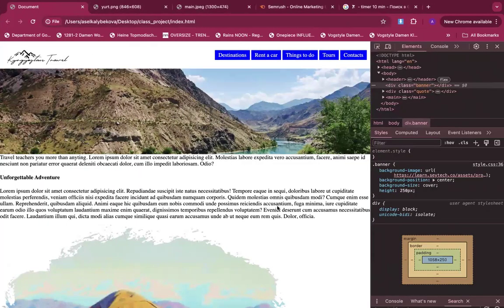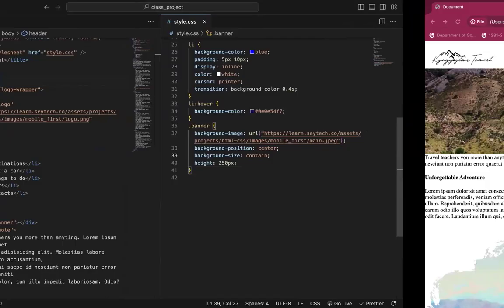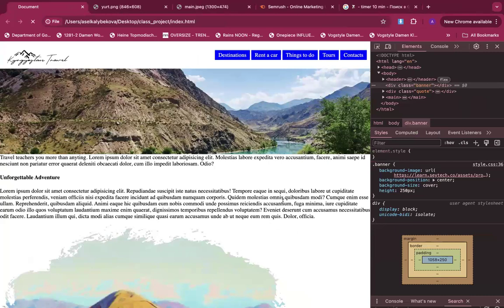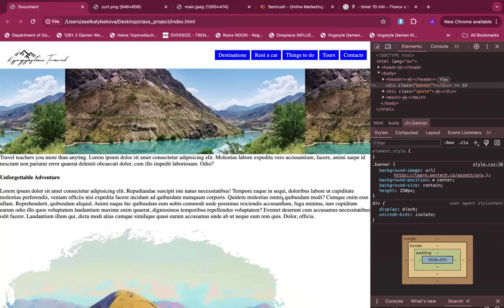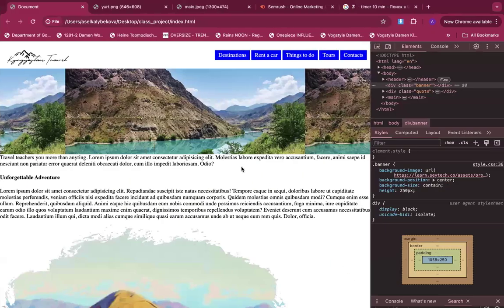Okay, so that's cover, and what's contain? Oh, I see. I think what cover does is stretch the image to cover the whole background, right? And contain will probably just use the normal size of an image.